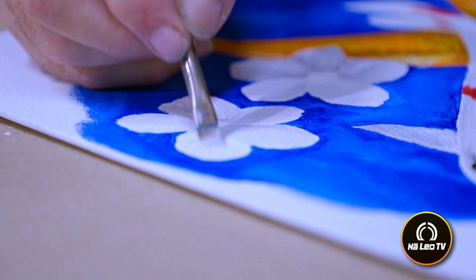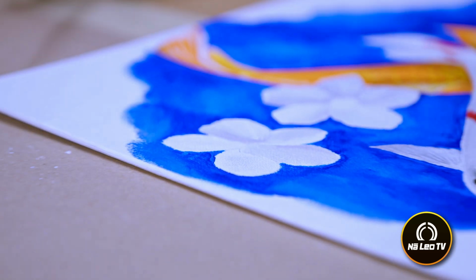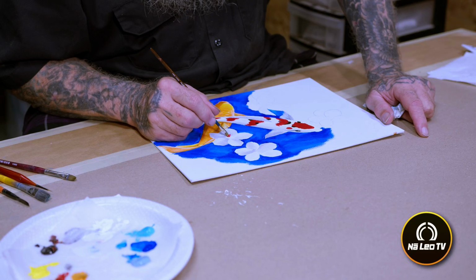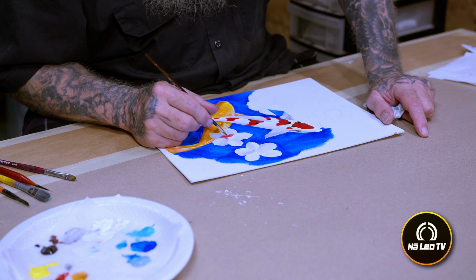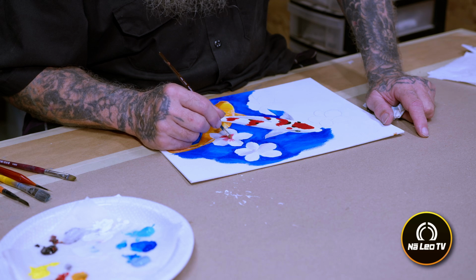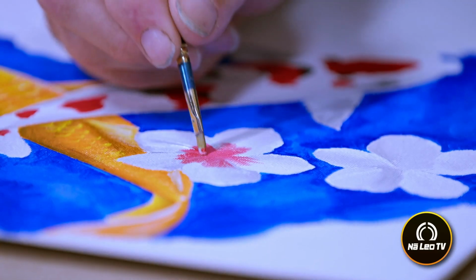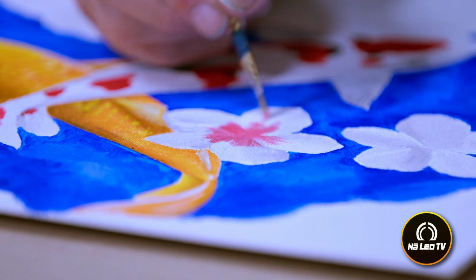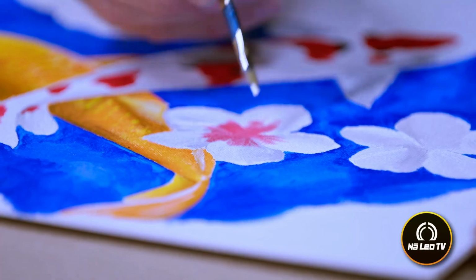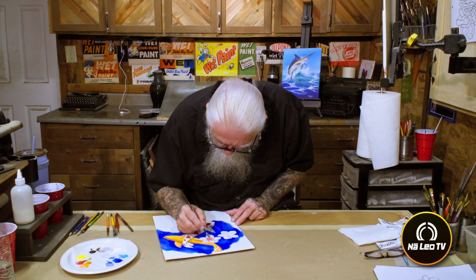Man, we're getting close already. Holy cow. Maybe I'm trying to do too much in these shows, but my time is getting really close. Alright, so now what I'm going to do is I'm just going to put some red right in the middle here. And I'm going to take a little bit of white, clean that up a little bit. See, those brush strokes is what makes it look like a real flower.